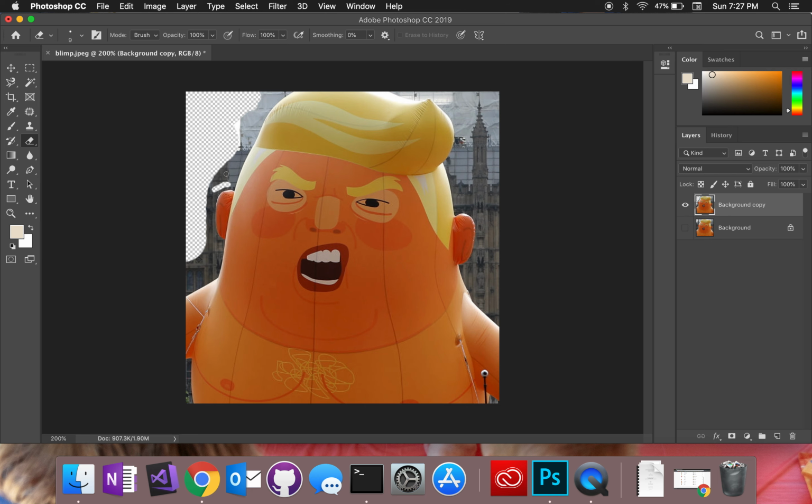If you want a quicker way to change the size, the left and right angle brackets will increase and decrease the size of your little reticle there. For this particular image, what I'm going to use instead for most of the work to delete those pixels is this lasso tool. What the lasso tool does is it lets you select any part of the image, and then once you've got a piece of your image selected, anything you try to do to the image will only affect that area that's selected.